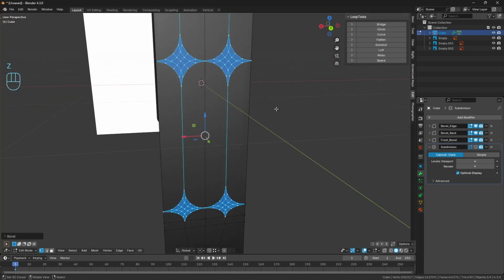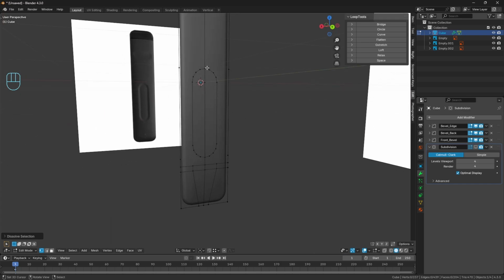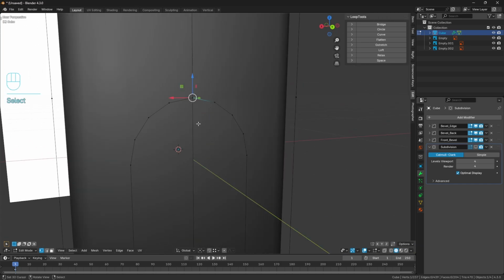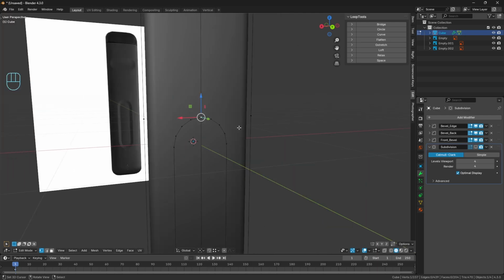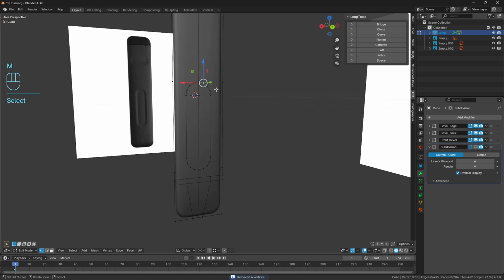And then to clean this up, because this looks horrific, right? Just going to hold down Alt Shift and deselect these inner loops, and then Control X to dissolve those vertices in the middle there. And we will have a bunch of duplicate vertices or overlapping vertices in the center here, so I'm just going to select the whole mesh with A, press M, and do By Distance to just clean that up.